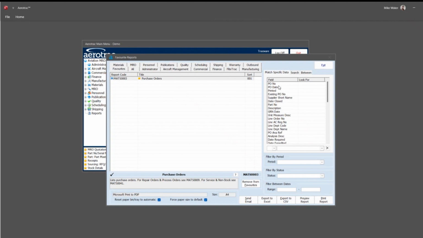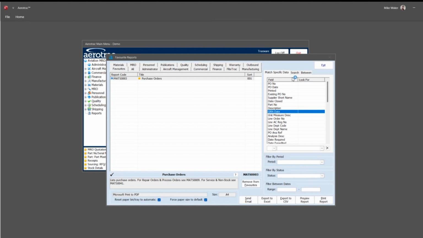So what that's to say, for example, I'm in the materials department, I'm in the procurement department, and I would like to look at all the outstanding orders. Okay. Best way to do that then is by using my knowledge of Aerotrac to get actually, you know what, if it's come in, it'll have been GRN'd in. It'll have a goods received note, and therefore that means that I've received it. Yeah. You'll see up the top here, there are 3 different tabs on the filter itself. You can have match specific data, searching, and between.